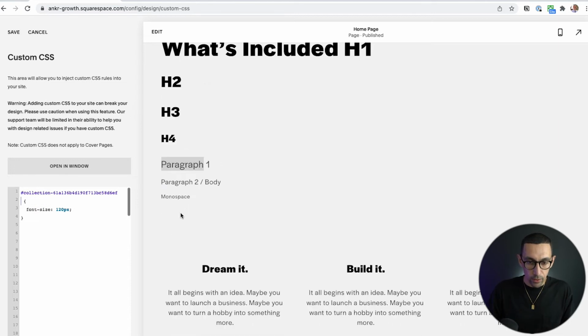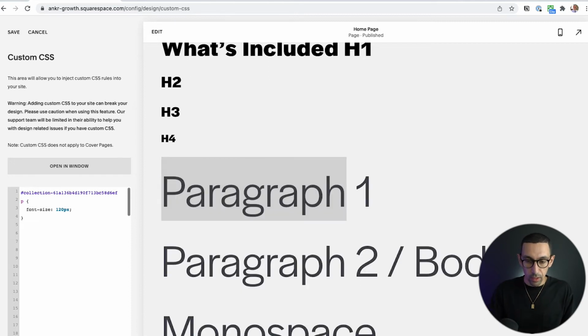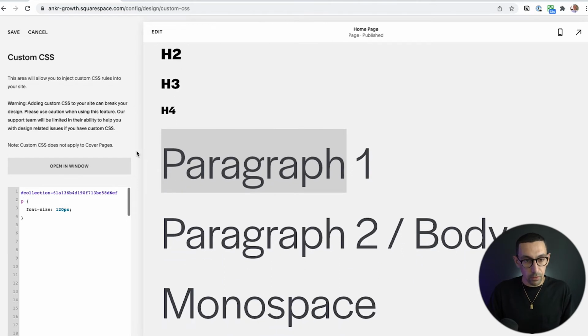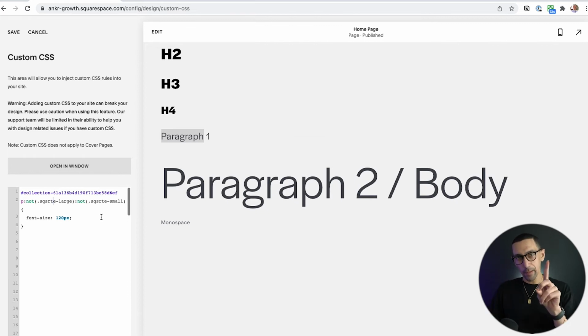Let's figure out how to change body text of one section. Let's say you just want to change one section. So I want to change P, but I don't want it to affect the other ones. There's a few ways to do this, but I'm going to try to give you the easiest way to do this. Here we go. If I find a better alternative, I will leave it in the comment, the description below, and linked for you.